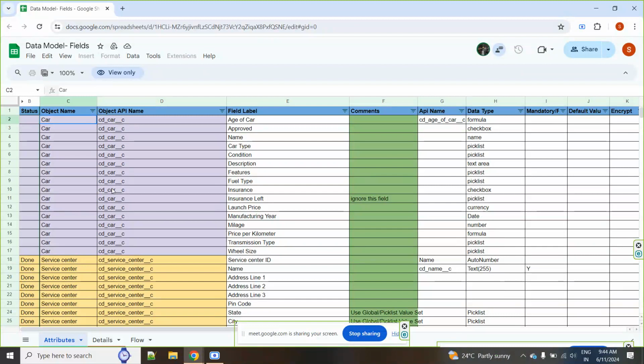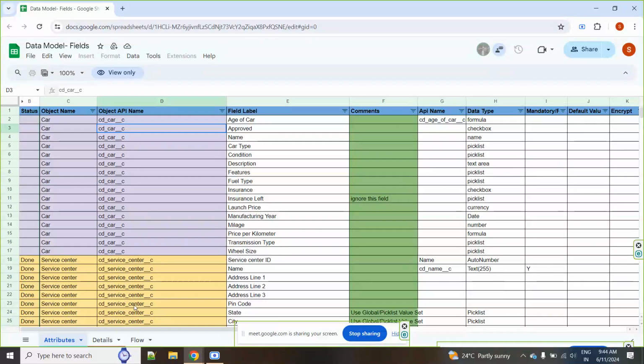So whenever someone looks at the production data, it is very difficult to understand which object and which fields belong to which team. That's why usually in industry we add a prefix of the project name. For example, if my project's name is cream, whenever I create an object it starts with cream underscore car, or cream underscore service center.